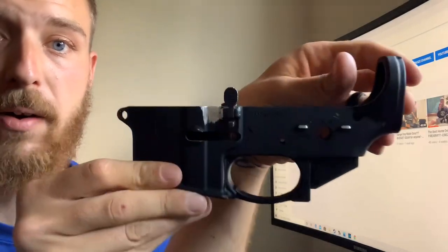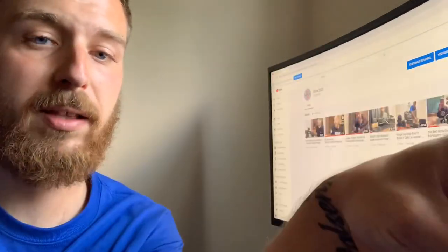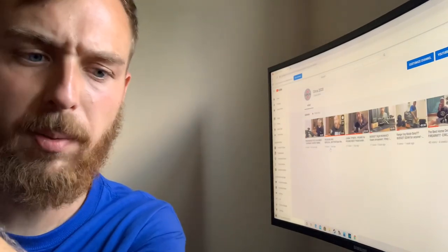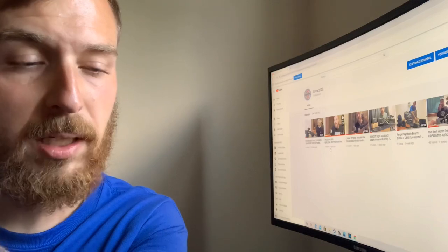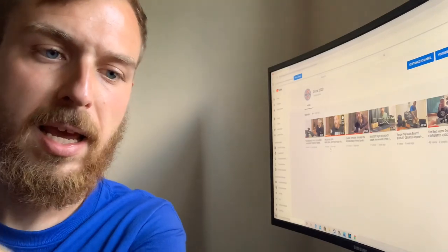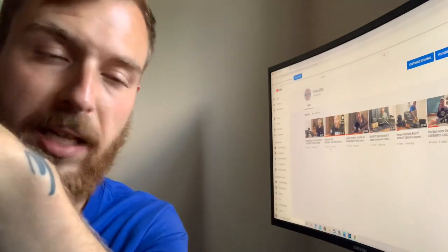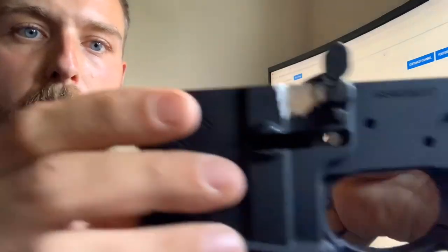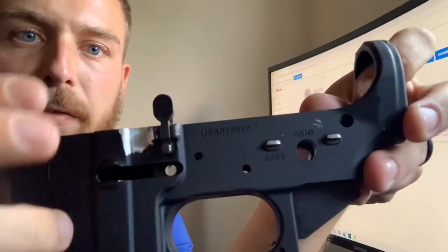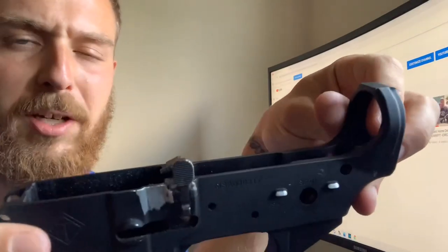For the lower receiver I went with ATI — American Tactical — and got a stripped lower receiver. Now as you can see, we got a boo-boo here. I'm not too proud to say this is my first ground-up AR build. The problem wasn't putting it together — it was the tools. I didn't have a good set of punches, and my cheap punch split the roll pin. I didn't see it while hammering it in and it scarred up the lower pretty bad. I went ahead with my Dremel and polished it out, and everything's good now.